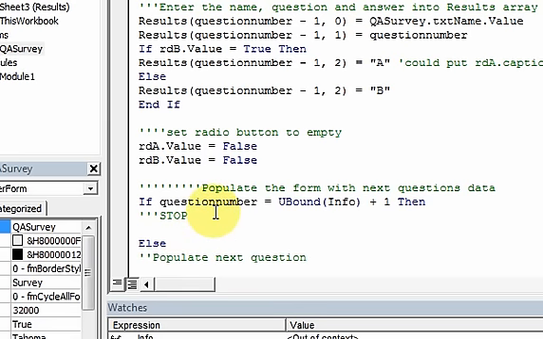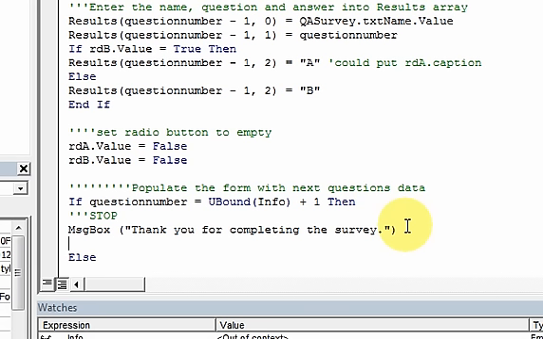So when I say stop, what do we want to do? Well, we want to say a message box that says thank you for completing the survey. And we also want to exit the sub, but not exit sub, we want to close the form, so we want to unload form.